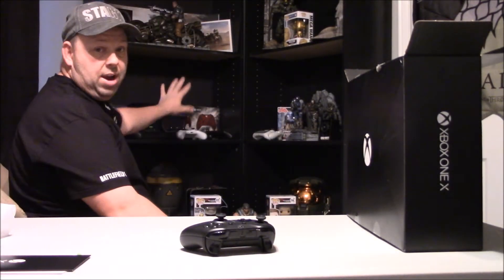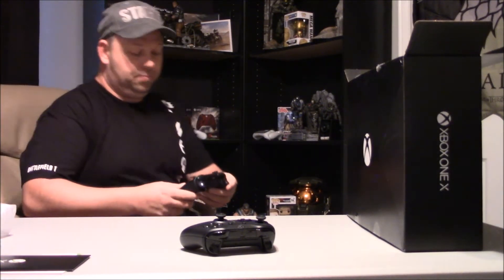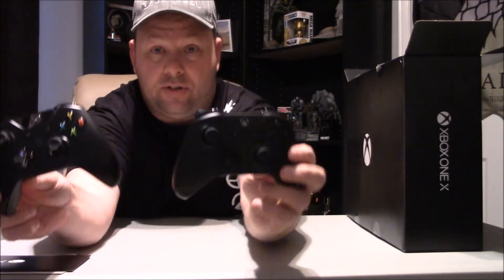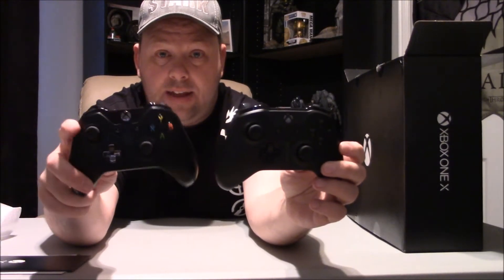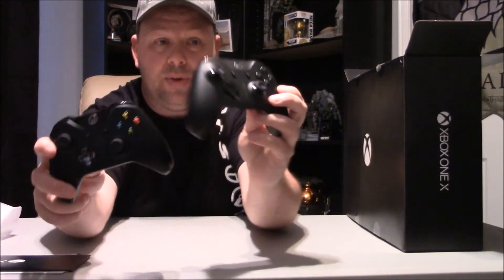All the buttons here are black, which is unique. Let's take a look at my collection right here - these are all my collectible ones. Here is the Xbox Day One Edition, and as you can tell it has the colored buttons. There's a difference between both Day One Editions - this being the original Xbox One, and of course the Scorpio. The colored buttons here versus this one which isn't. I'll probably be using this one - I've got so many controllers right now.